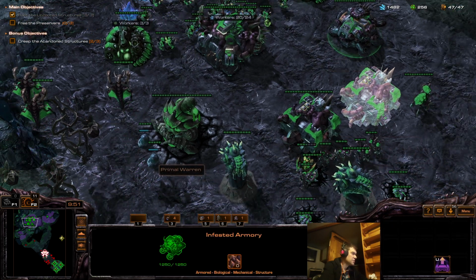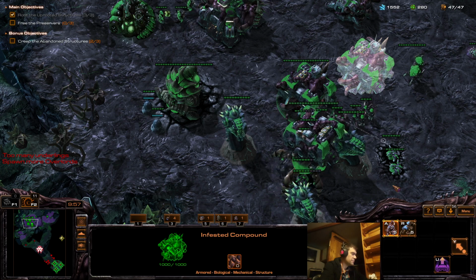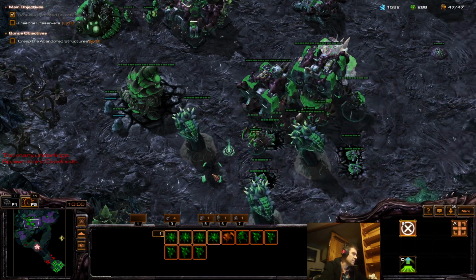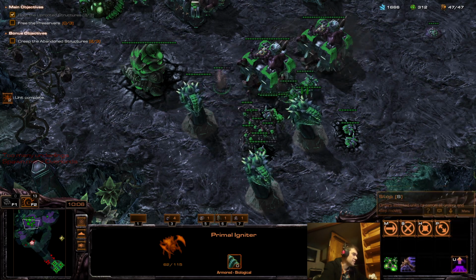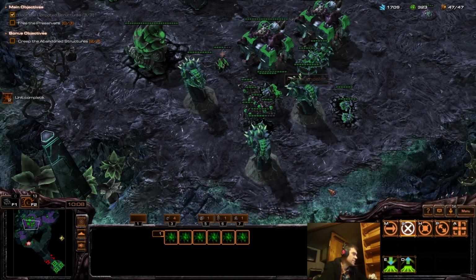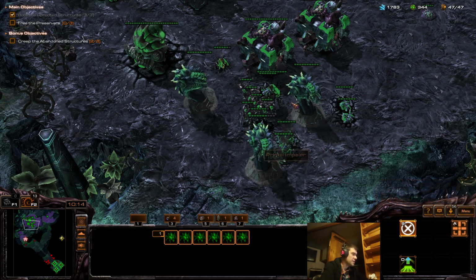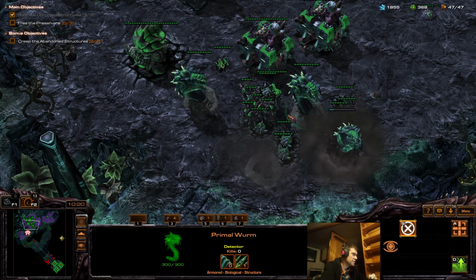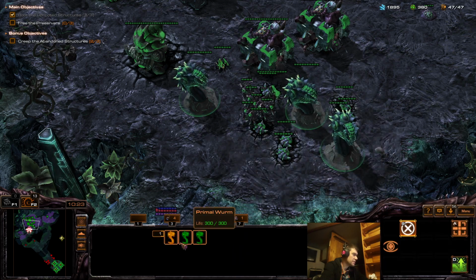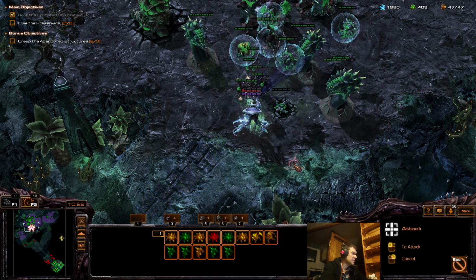Okay, I mean, that's actually good if you want to kite. If you want to stall, not kite, but stall Mar, because he will attack creep tumors, he will spend some energy blasting them, but I mean he regens pretty fast, so it won't matter much. Okay, let's get these things over here, so this one is kinda hurt. No, impalers!